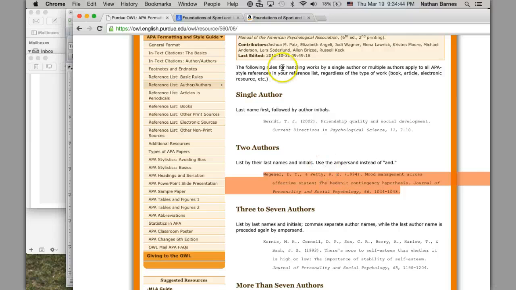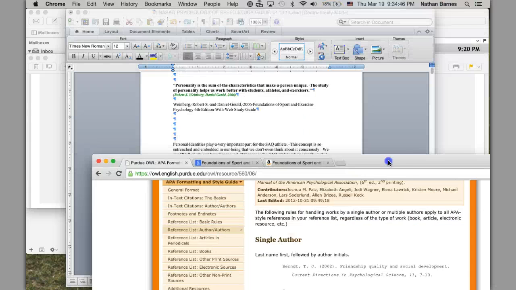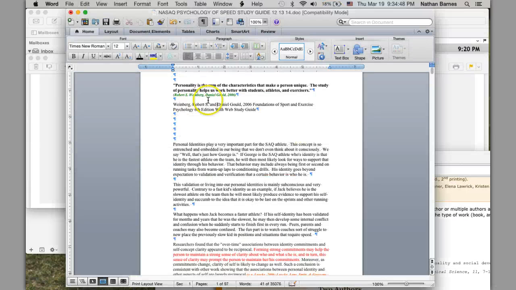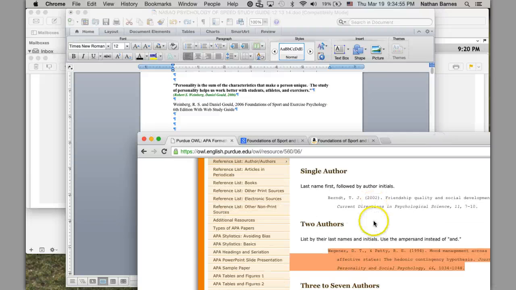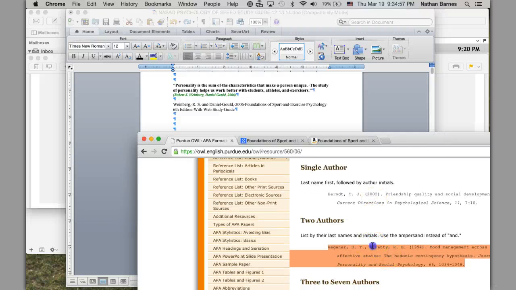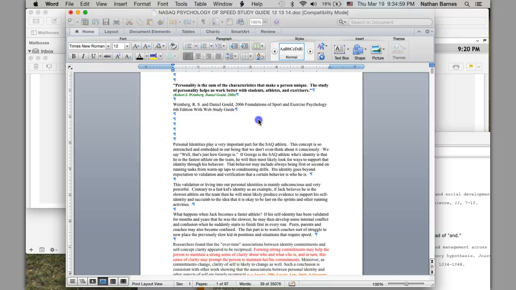So going to go back to your thing here. So I'm going to go RS. Let's see if we do and for 2 authors. And you do the ampersand, which I thought you weren't allowed to do.